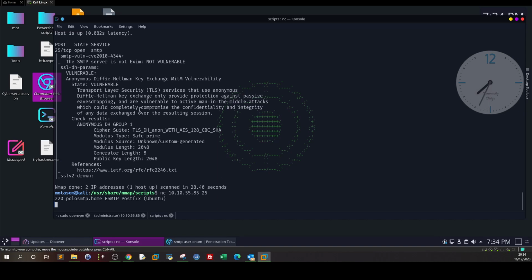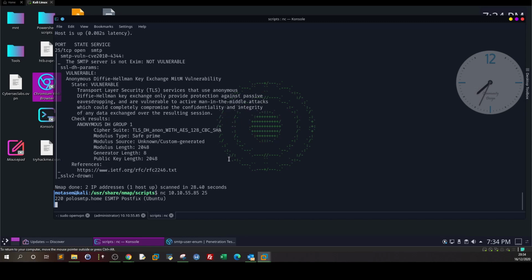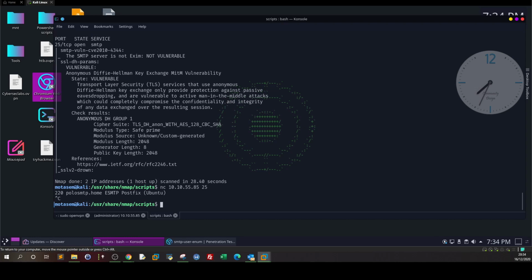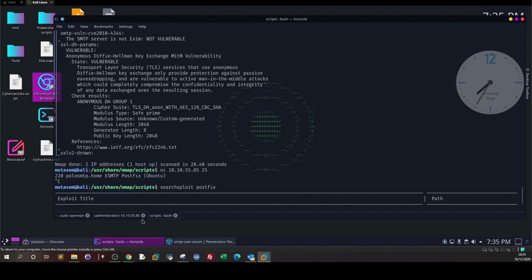So in this case, if you have used the Nmap script and you haven't found any vulnerability for the SMTP server, I would advise to just use searchsploit and type the software. So it is Postfix. And here you can see the exploits that have a name indicative of your objective. In our case, we could try this one, but actually we don't know the version, so we would try this at our own risk. Okay, so that was it for this SMTP part, and see you in the next video.